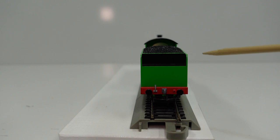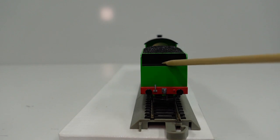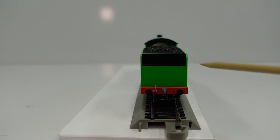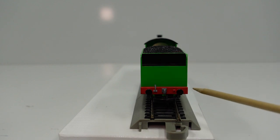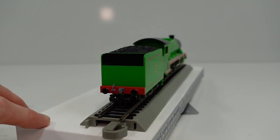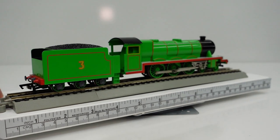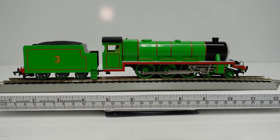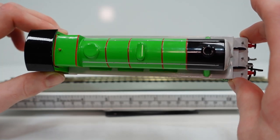And the back of the tender, this is like a little decking here in the tender. It's not really scalloping, it's more like just a little deck that's kind of cut into the tender. Red bumper, again, gray utility hook, black buffers, hook and loop coupler. And as we swing around, that is Henry.